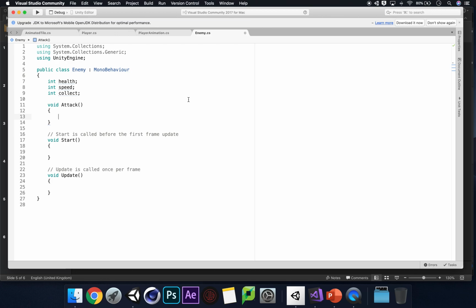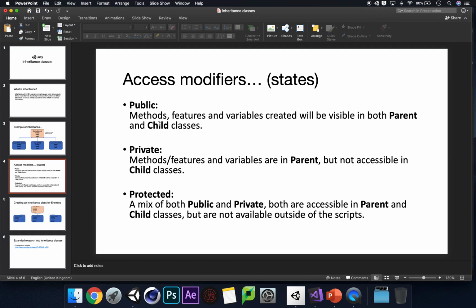If we don't specify that here, they won't be able to read each other and understand each other. So if we go back to this PowerPoint and have a look at access modifiers, you've hopefully seen this before and understand what public and private are, but there's a third one as well called protected.